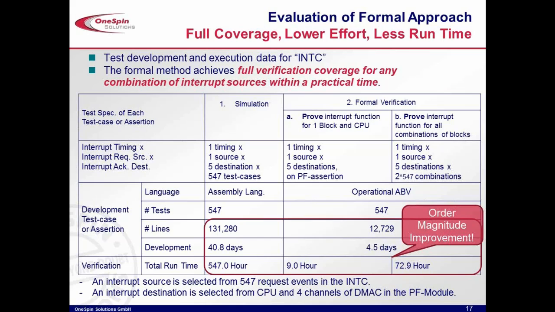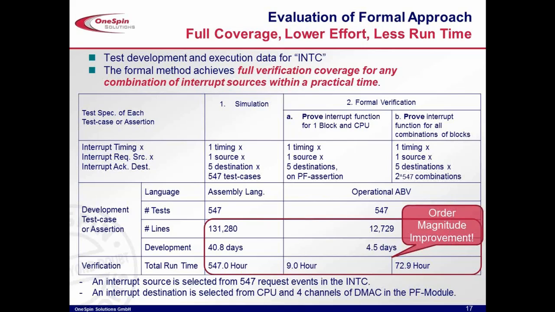So for this specific case, they made a clear head-to-head comparison. These are Renesas numbers. They had a fairly high runtime, roughly an hour per test, 447 hours. With the formal approach, they spent 4.5 days, because bear in mind that we are not talking here about having to fully formally verify the IP. You might just have a few assertions that describe the interrupt interface in this case. So that's enough. You don't have to have the full formal verification to reuse it.